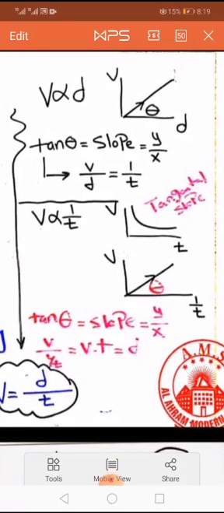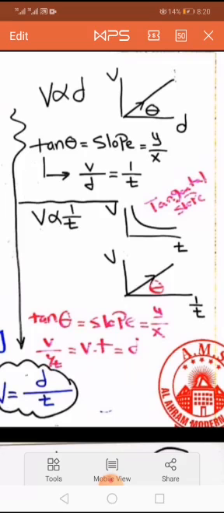If we are talking about the graphical representation of the relation between the speed and the distance, you have to know the speed and the distance are directly proportional. So the relation between them is a straight line, which has a constant angle with the x-axis. The constant angle with the x-axis indicates that the slope, which is tan theta, is a constant. The slope has a value and a name.